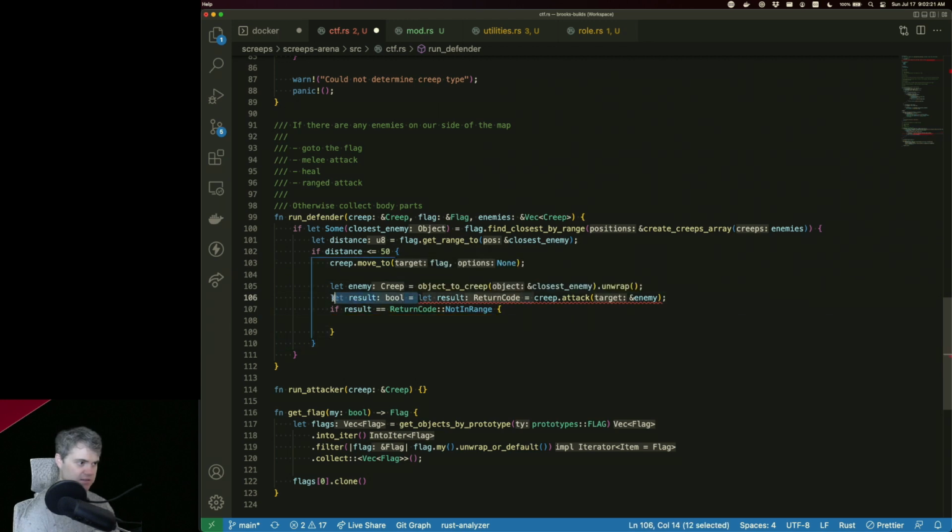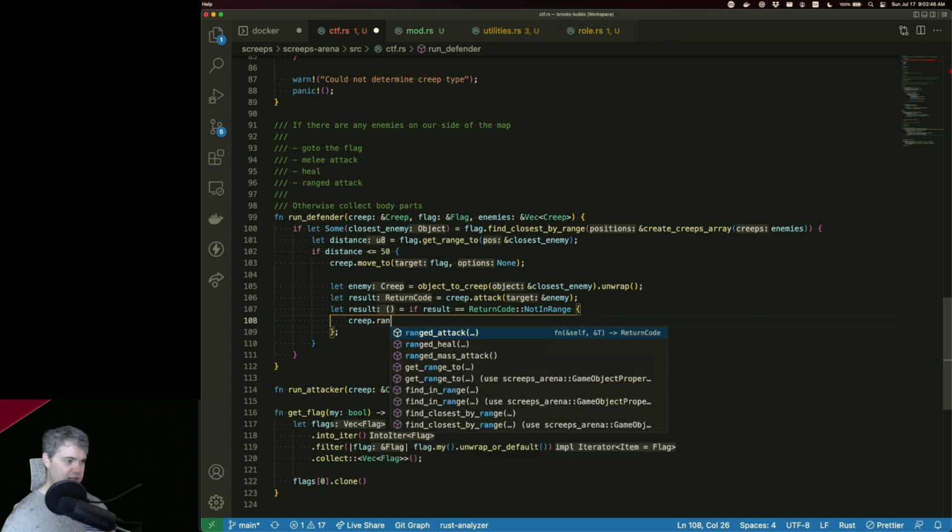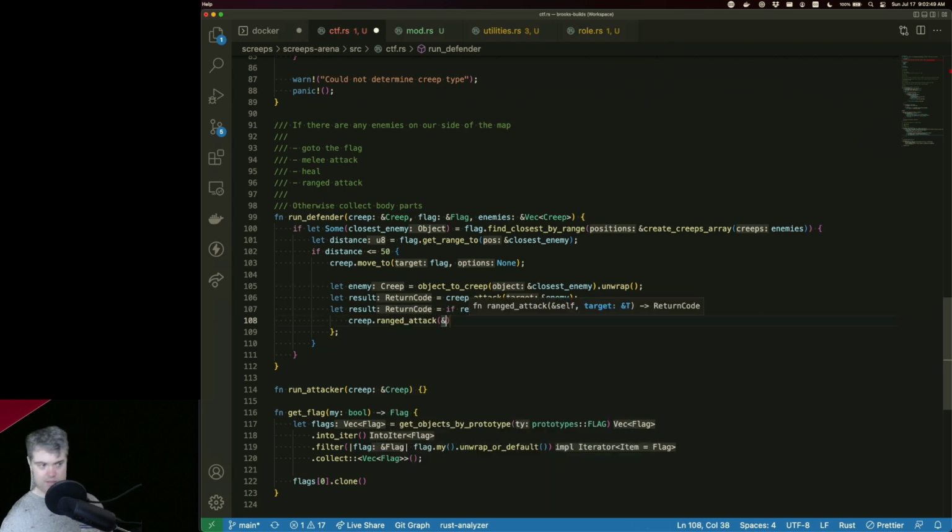Wait, not there. So I attempt to attack them. Let result, then inside of here, I say, okay, we're not in range. Fine. Let's do the next one. So we're going to say creep dot ranged attack enemy. Okay, that gives us this code.